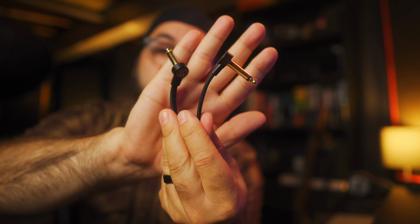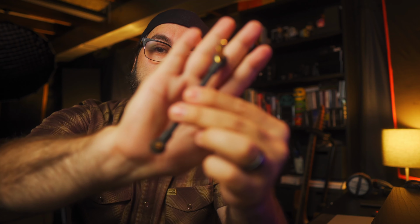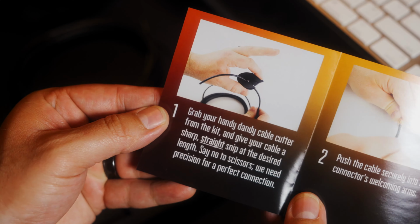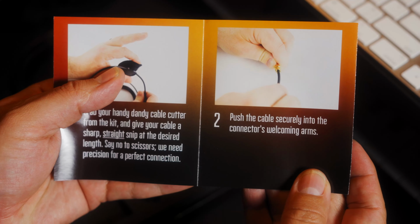Now, like I said, I do have some pre-made patch cables by Rockstock and other guys, and these are great and all. I have a couple different lengths. But unless I cut this and resolder this, which, yes, I know how to solder, I don't know if you've seen what it takes to solder these. It's not complicated. It's just very delicate and small, and your boy's got terrible eyes. So this just saved me a little bit of time and a little bit of headache. And they work very well.